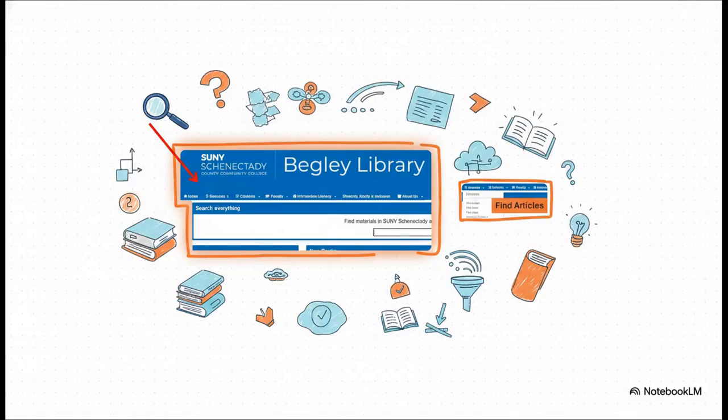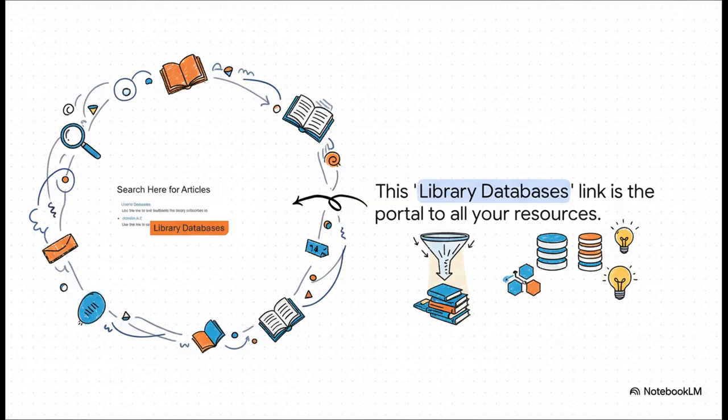So, here we are on the homepage. Your eyes should go right to that main navigation bar at the top. You're going to click on Research. See that little drop-down menu that just popped up? Your very next click is right there at the top, Find Articles. Easy enough, right? And that brings us to the final click of this first step. You see that link right there? Library Databases? That, my friend, is the gateway. You click it and you are in.